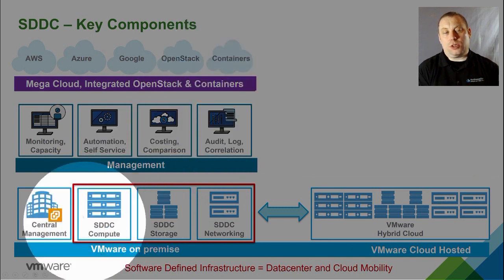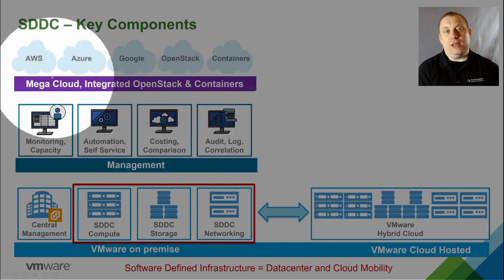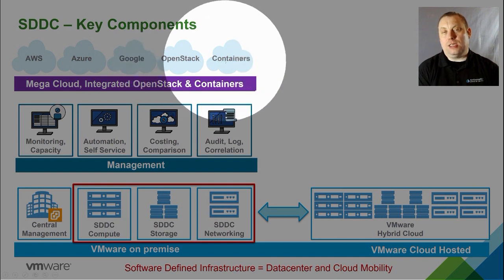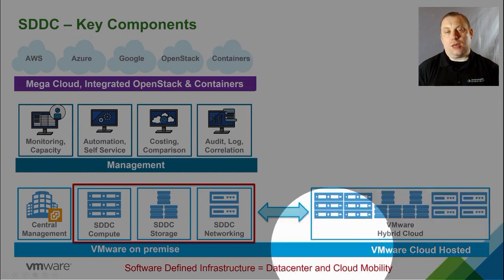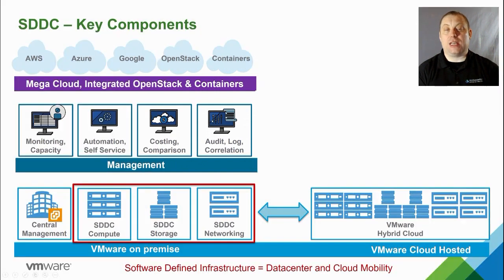So just to recap here, we've got the local data center, a VMware cloud provider or any of the mega cloud providers, plus any of the other open source cloud providers, plus things like integrated containers, things like Docker, like Kubernetes, and the kind of things that Agile developers or DevOps developers like to use, and this common management platform which has got visibility across all of these environments so that you can make intelligent decisions about where you're spending your money, where you're placing virtual machines, and how much things are costing you.